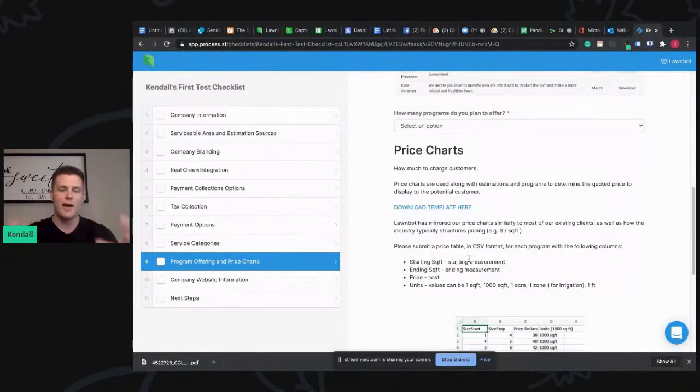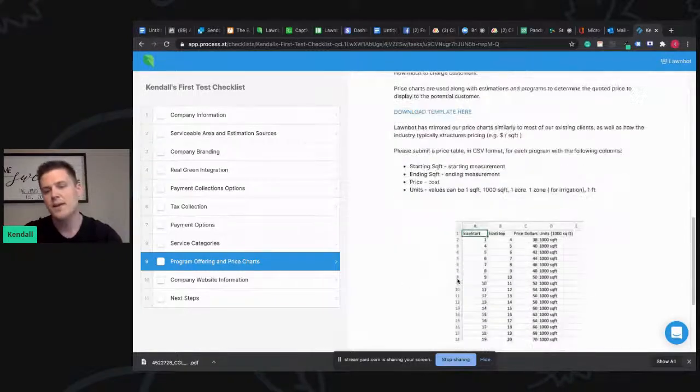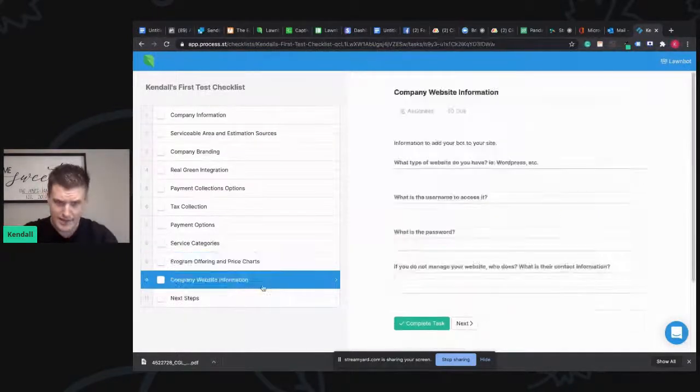The reason why we have Process Street is because, the old way, before we almost had 100 companies on the platform now, people would email us information in every different format you can think of, and when that happens, it adds time to the equation because we have to take that info, process it, and then convert it into a format that we can use. So now we've laid it out in 11 easy steps that you go through, oftentimes within an hour, fill this out, and we get to building your bot.